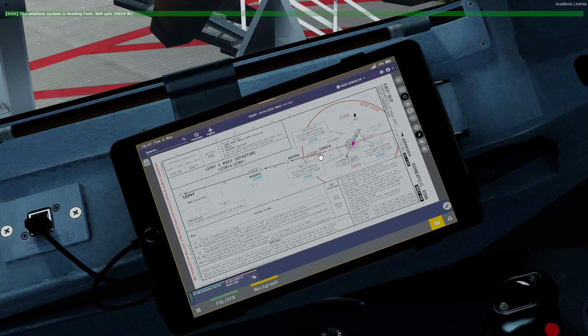So Tonka is the first waypoint. Runways 30 left, 30 right. For assigned headings from 220 clockwise to 360, cross 7 miles MSP above 3,500. Okay, so what we will do, we will depart, fly runway heading, climb to at least 3,500, and after crossing 7 miles MSP, we will go direct Tonka, and then just out on our flight route. Pretty straightforward as such.